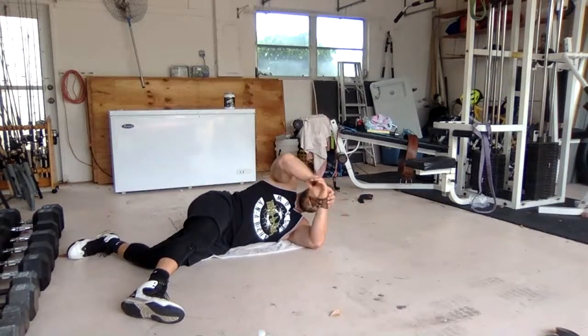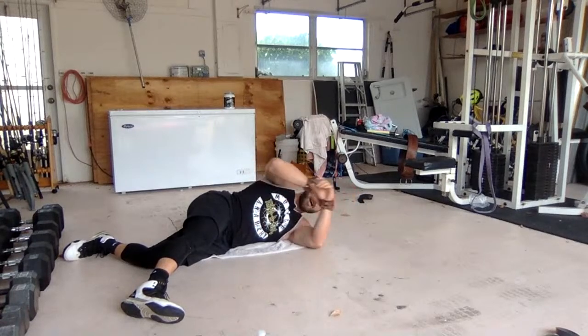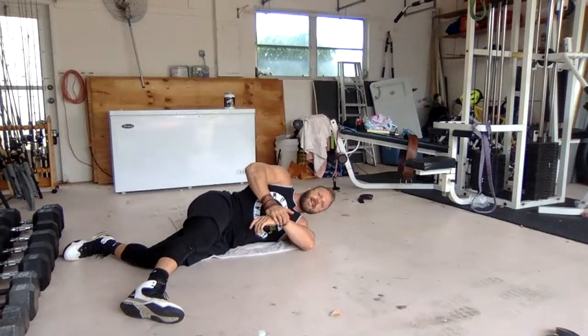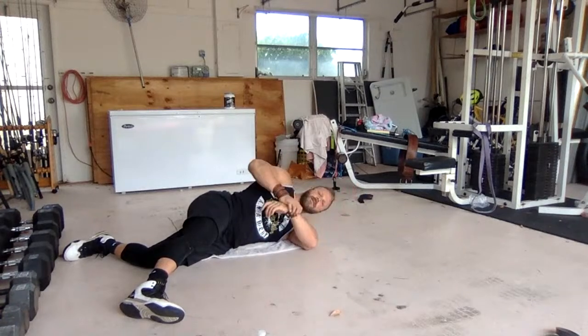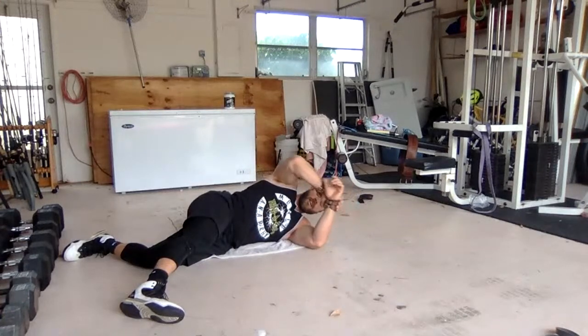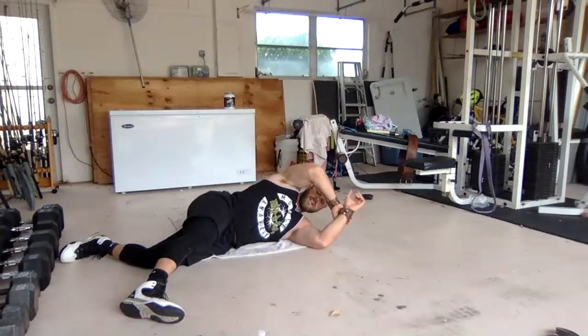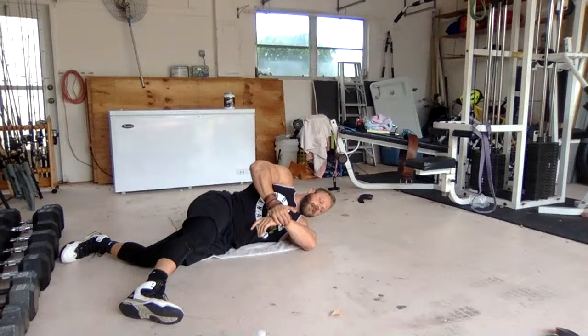Now, as I'm doing this, I'm just giving a little pressure at the end, right where it starts to get tight. You can even hold it for a second just to feel what your range is. And each time I'm trying to get just a hair, like a millimeter farther, you know. Go for about 10 reps here. You should be feeling it right in the back, the stretch in the back of the shoulder. 9. Last one, I'm just going to hold and breathe out. And just really dig into it. It's about a 10-second hold.